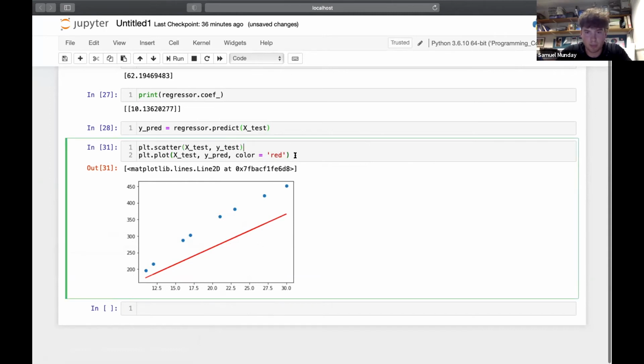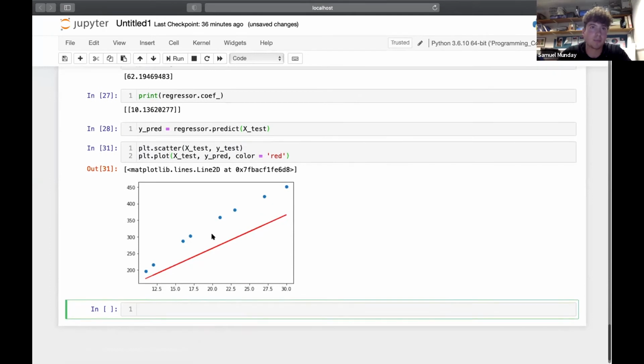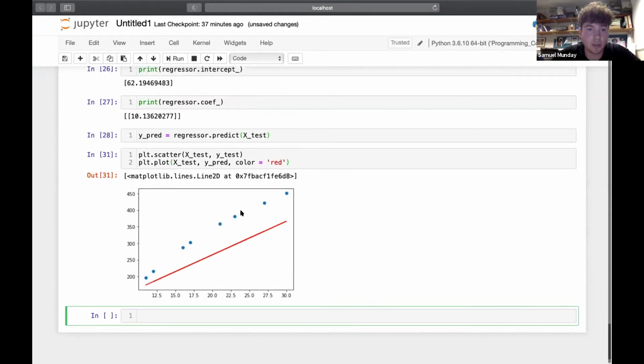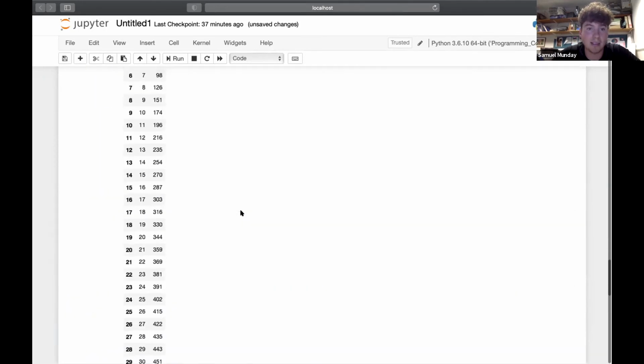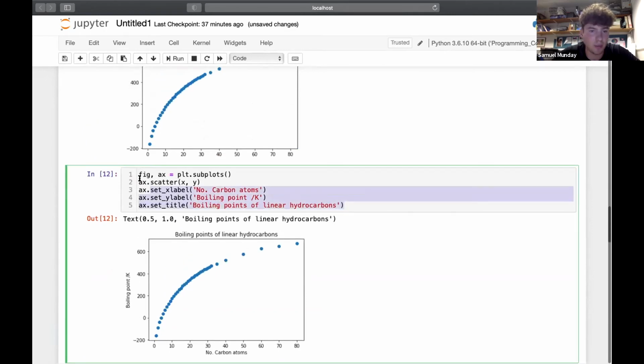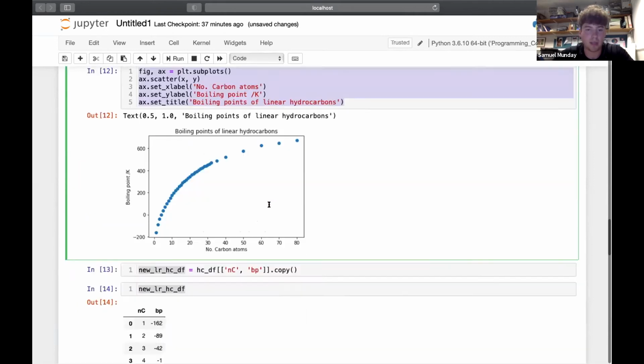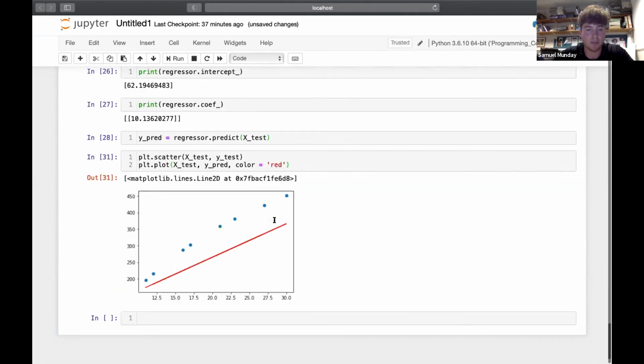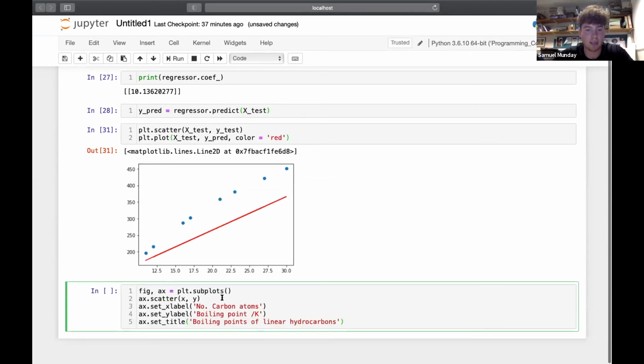So let's plot this properly, because it's quite an interesting graph to show how poorly this is doing. And I'm going to be lazy here and show you something that I do all the time. I'm going to scroll back up and copy and paste code that I've used before. And this is something that everyone does, so don't feel too bad about it. I know this code works, and I know it basically sets up what I need it to do. So I'm going to copy that. I'm going to bring it down here.